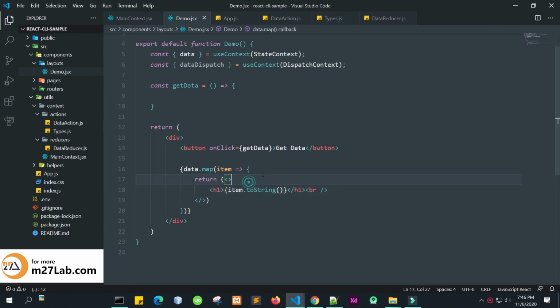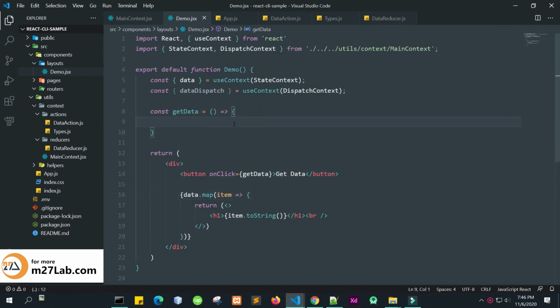We are passing an integer value from our action, so do this thing. So now we'll do this part later.